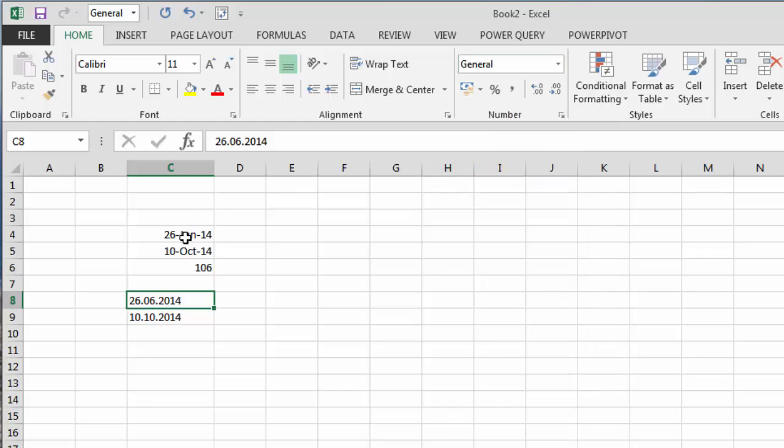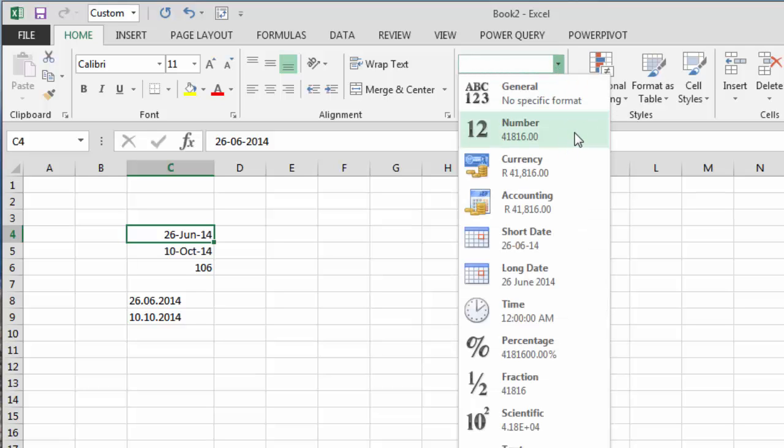Whereas if I go over here to 2006-2014 and I go to my formatting, you'll see over here firstly that I have a number. Over here I have my long date and my short date, which is great. This is the type of information I want to be able to see. However, the secret behind understanding how Excel works with dates is this number over here. So we'll see that this is 41,816. Now this is actually the number of days since the 1st of January 1900.